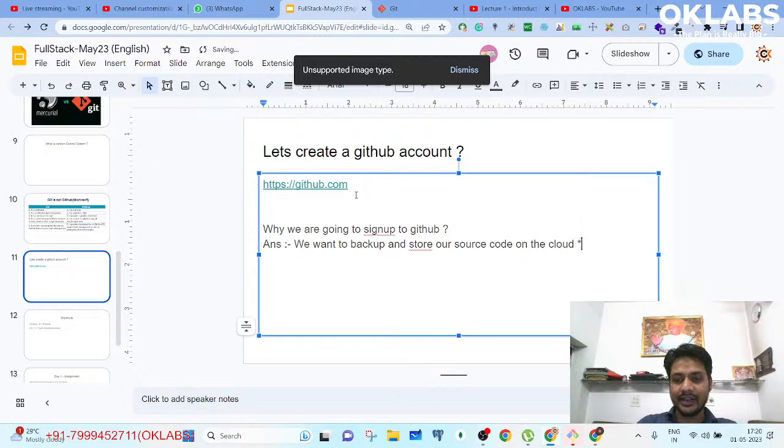On the cloud there are millions of websites. If I ask you a question, what is the difference between GitHub and, for example, Google Drive?